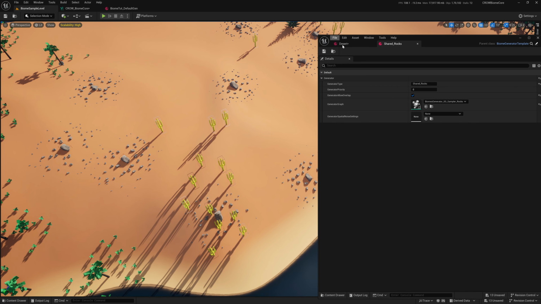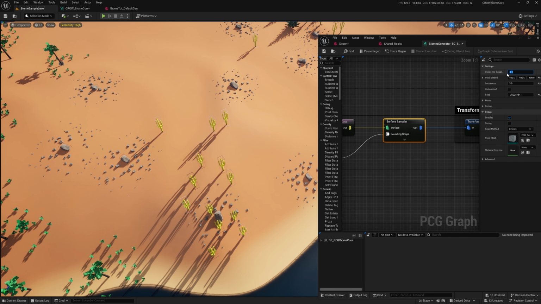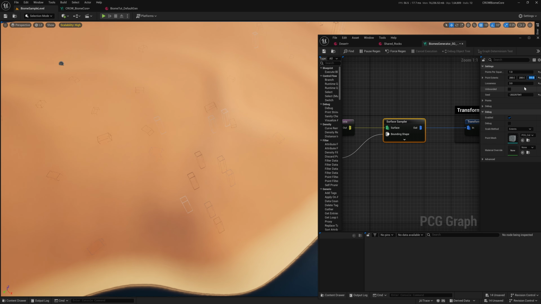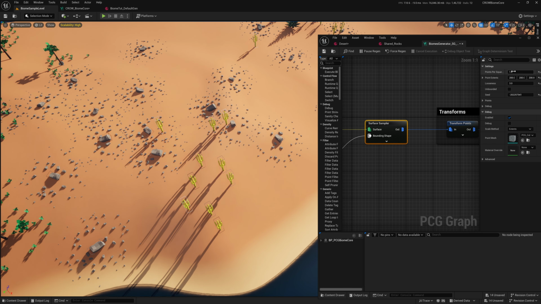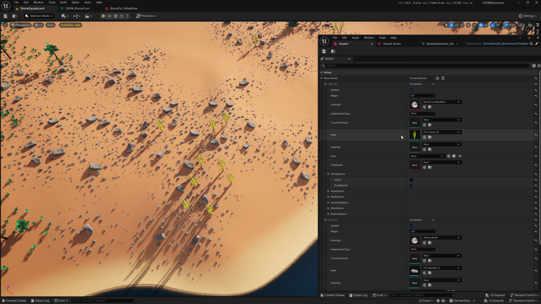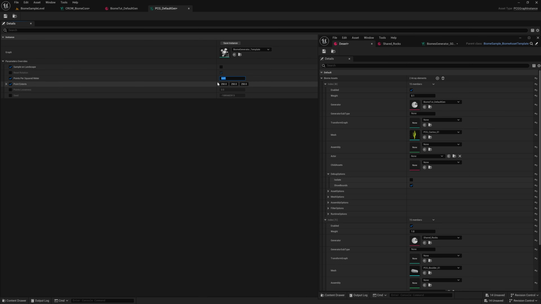The rocks have way too low density, so let's increase it to maybe 1. And this one to 200. So they can at least overlap. Maybe 2 and 100. And let's do the same with our biome tutorial generator. And maybe 1 and 2 and 100.